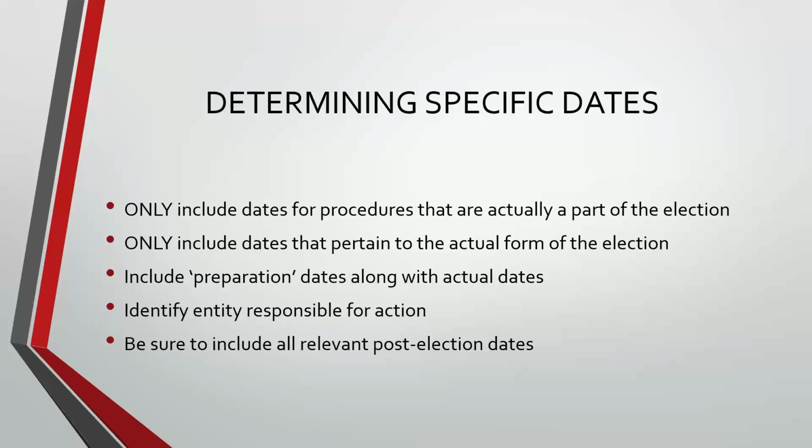And then that goes to the next point: include all relevant post-election dates. Now, some people just think the election's over, I'm done. That's not true. If you're doing a mail ballot election, there are deadlines for receiving overseas ballots. There are deadlines for receiving letters from people whose signatures you can't match to the voter registration information. There is the canvass date. There are the recount dates. God forbid if you have to do a recount. There is a protesting the election date, although I've never seen anybody do it.